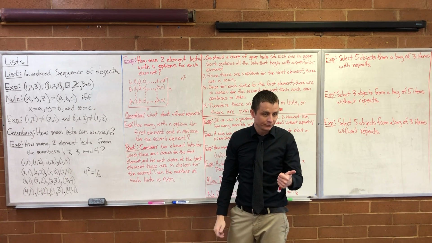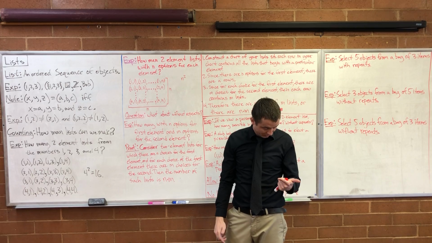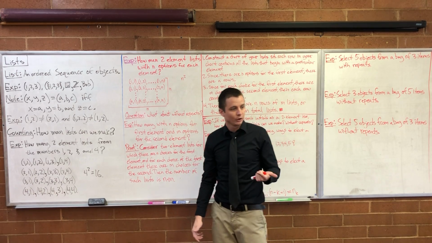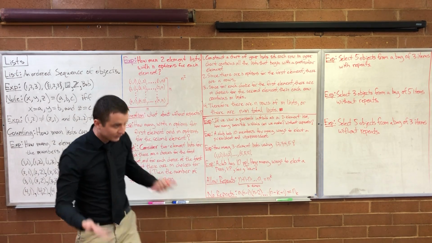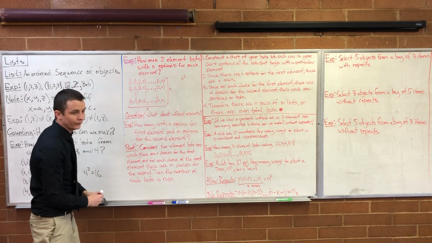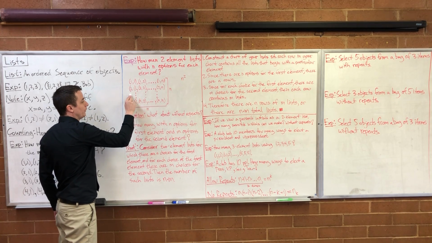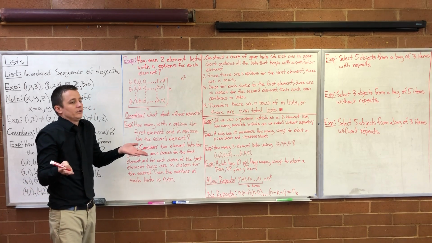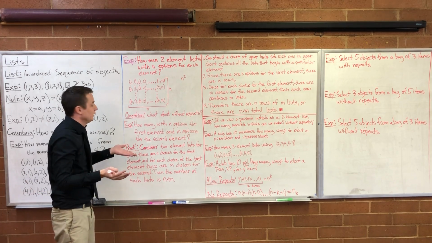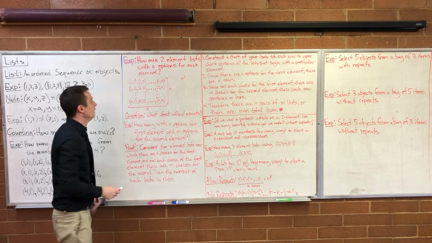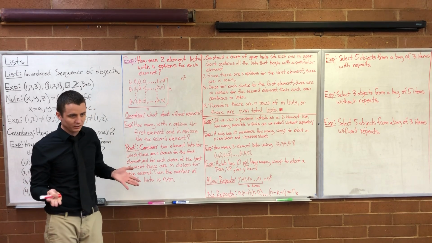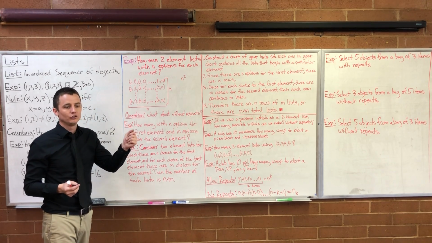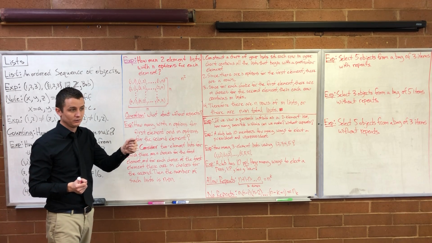So if I have n options for the first element and n options for the second element, how many lists can I make total? N times n. I have n options for the first element. I have 1, 2, 3, 4, 5, 6, 7, all the way up to n. What's n? It's just some positive number. It could be 10, could be 50, could be 19. What we're trying to do is come up with a formula so that you know how to count no matter what n is. Right?